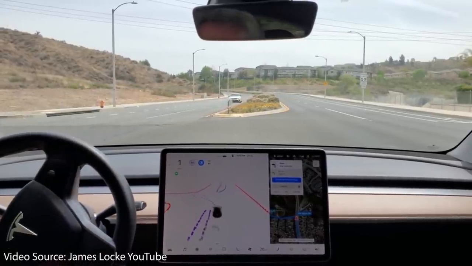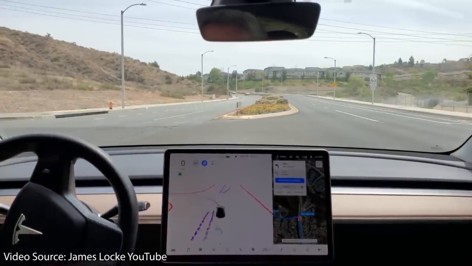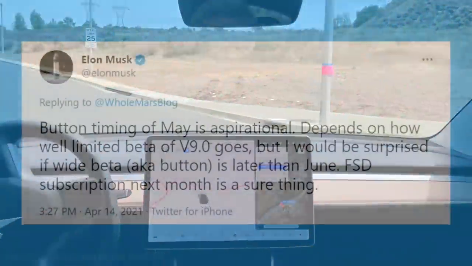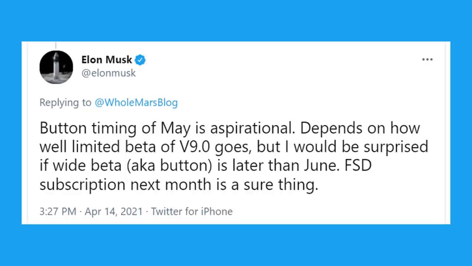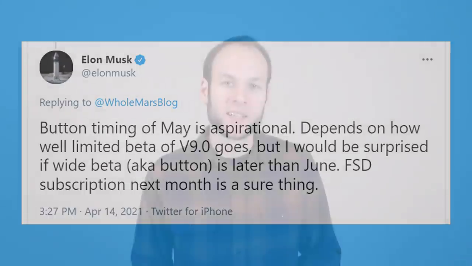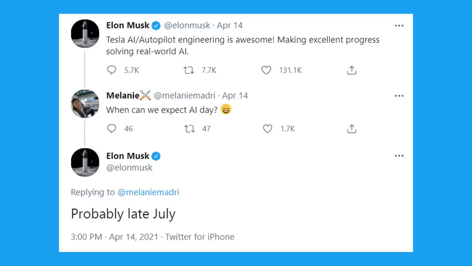Tesla's beta system isn't perfect, and it does require driver intervention still. However, it does show what is possible with their systems, not even using LiDAR. Also, Elon Musk seems really impressed with the next version coming, version 9.0. Elon Musk is so impressed with version 9.0 of the beta release that he believes sometime in May, or maybe even June, they may be able to push out a wide release of this full self-driving beta. It is, of course, important that we talk about the elephant in the room. And that's the fact that Elon Musk has promised that they would be feature complete for full self-driving for several years and he's missed those targets. However, with all the progress that we're seeing right now with their full self-driving beta program, I believe that we really are getting close and that while it may not be on the exact timeline that Elon Musk thinks, I do believe he will get there in the somewhat not too distant future. We'll learn a lot more about this in a possible AI day that could be held by Tesla in July of this year.